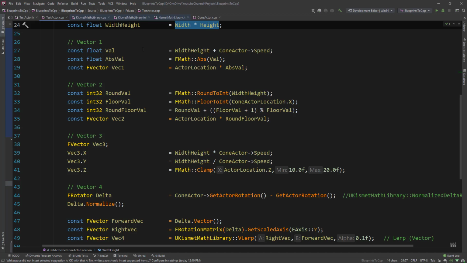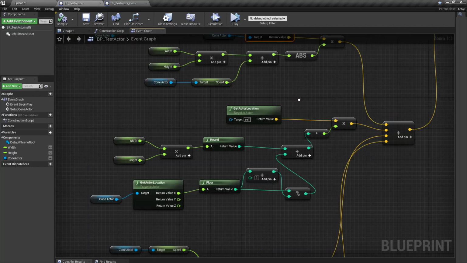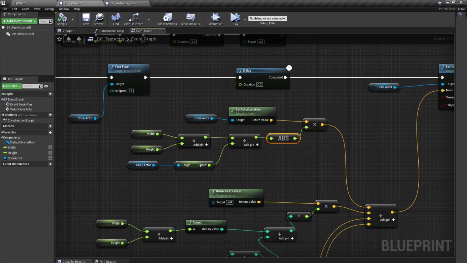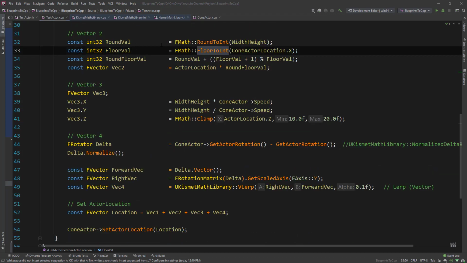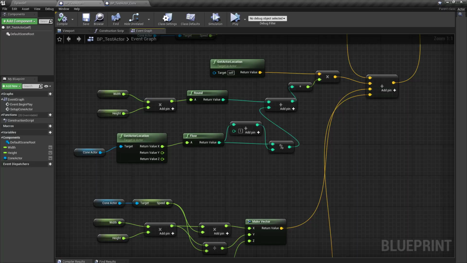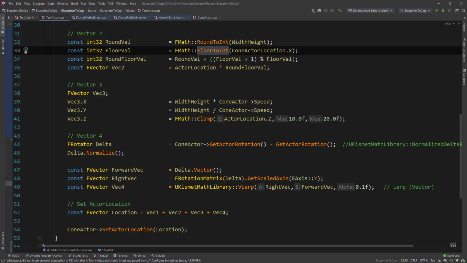So for the first vector, I think the calculation stuff is easy. The only thing that you probably had to figure out was the absolute node. As you might have guessed, that UKismetMathLibrary call just calls the FMath absolute function. So we use it here. And for the second vector, the 2 functions to figure out were round and floor. These are called from the math library as well, called RoundToInt and FloorToInt. And the modulo is basically just the operator in C++, so there's nothing new. Vectors are just multiplied with standard operators like multipliers, additions, subtractions, and so forth. So this is how it works here.